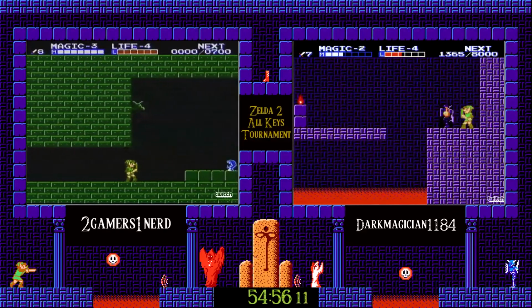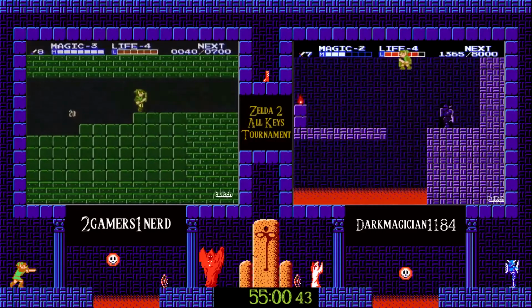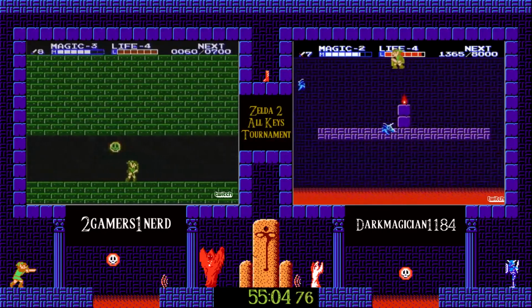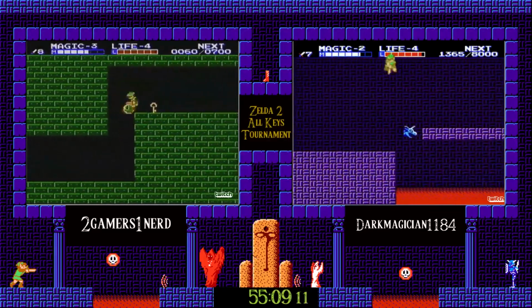Well, you can also use Fairy to get the heart container and then get a free magic refill from taking levels. So yes, okay, that's another advantage. It's been like that at least since I started running the game a year ago. Okay.